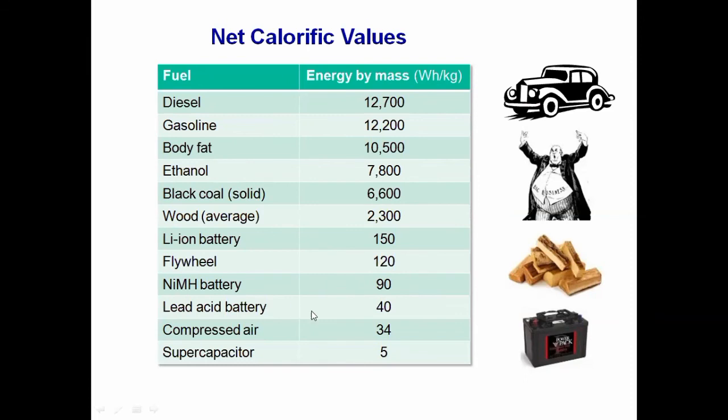The lead acid battery is about 40 Wh per kg. For 1 kg of lead acid batteries, it is a 40 Wh energy rating. Similarly, we can replace nickel metal hydride batteries and lead acid batteries with supercapacitors, having the same performance as batteries. But here, it is only about 5 Wh per kg. 1 kg has 5 Wh of energy storage capacity. So these are various energy materials from which we are extracting energy.